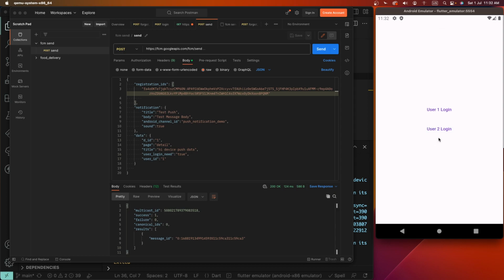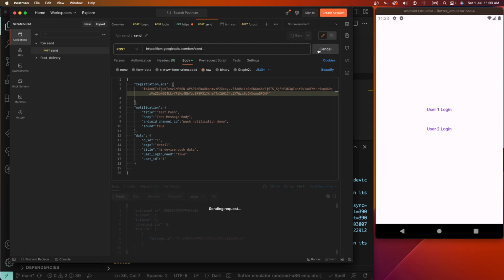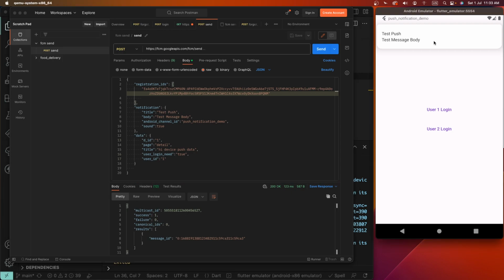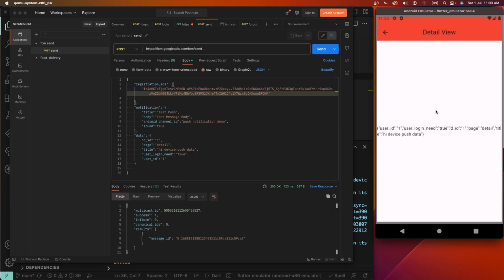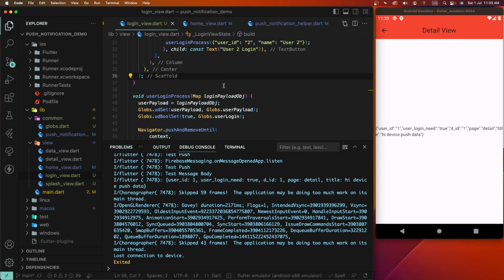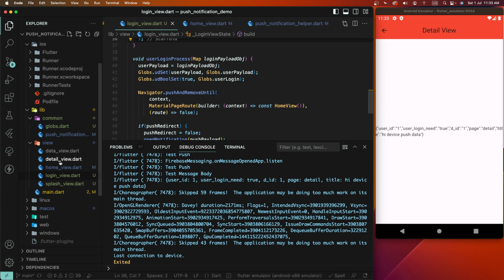Now we need to log out and exit. First of all, check the foreground case inside the login flow, we need to test it. Now we need to fire the push, click here, open the tab, and try to log in with this user, and it should automatically open the detail screen, because we click on the notification, wait for the login, and then automatically this logic calls here for the login.